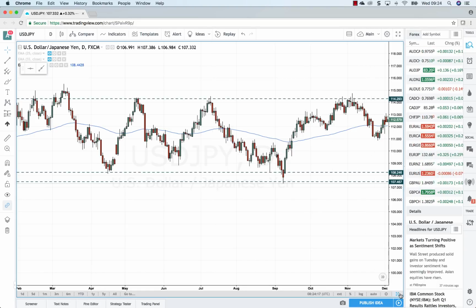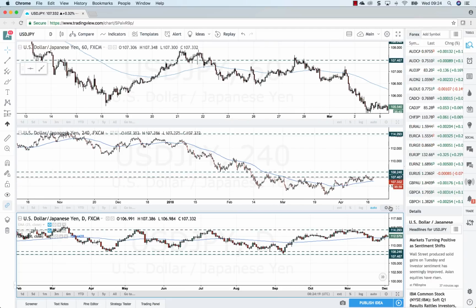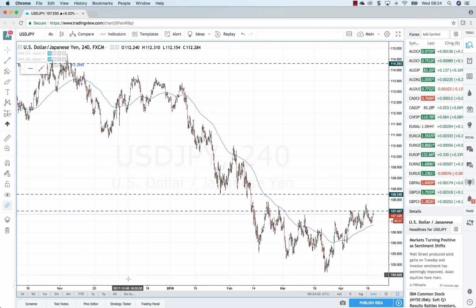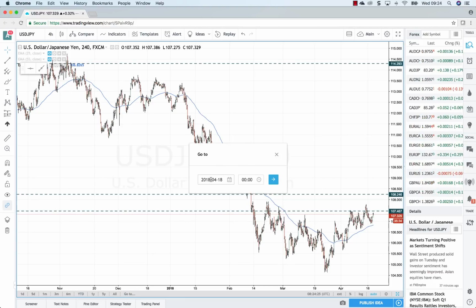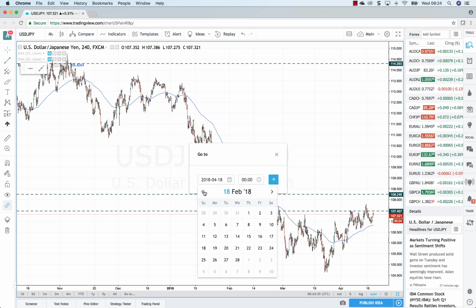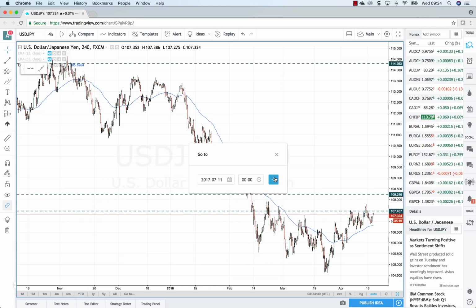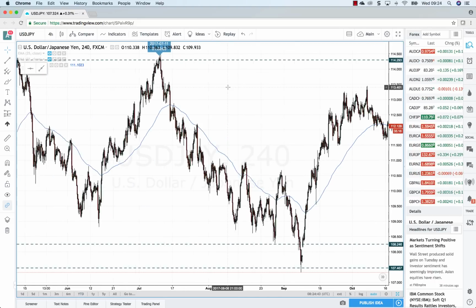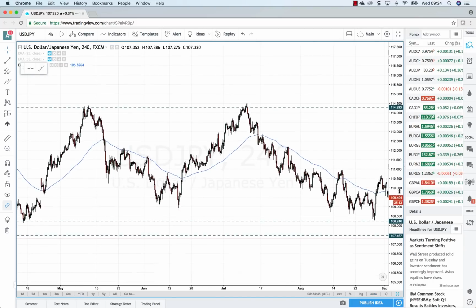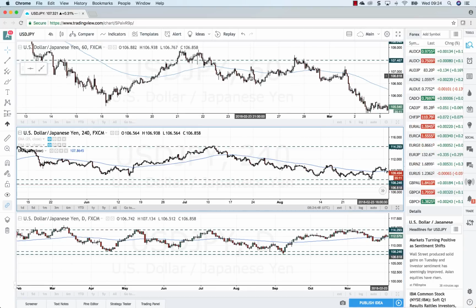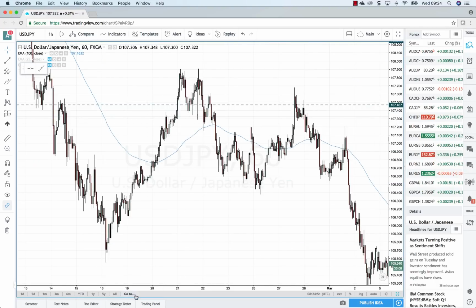So now let's go down to a shorter term time frame. Let's say the 4-hour chart. Let's try and get to the 11th of July, 2017. Oops, that's not July, is it? Let's do it like this, July 11th, so in and around there. In fact, let's try and do it on the 1-hour chart if we can get back there. Let's see if we can go back that far, because it'd be much better if we do that.